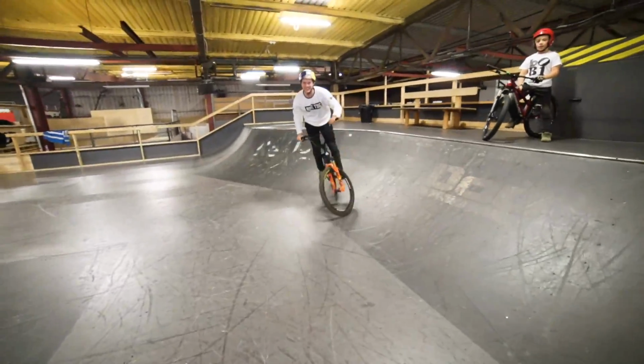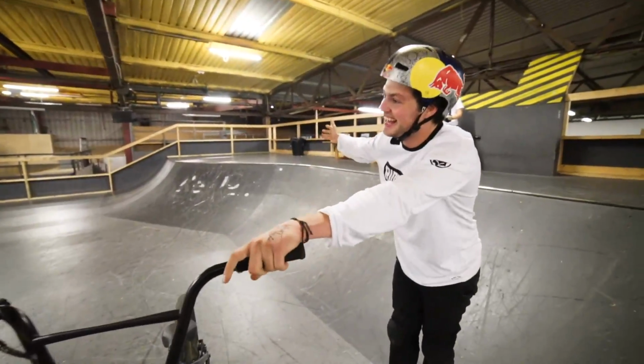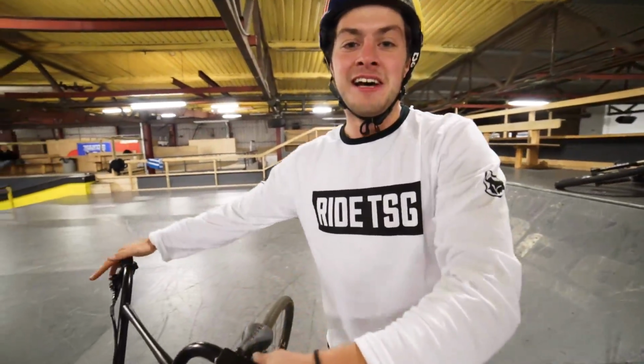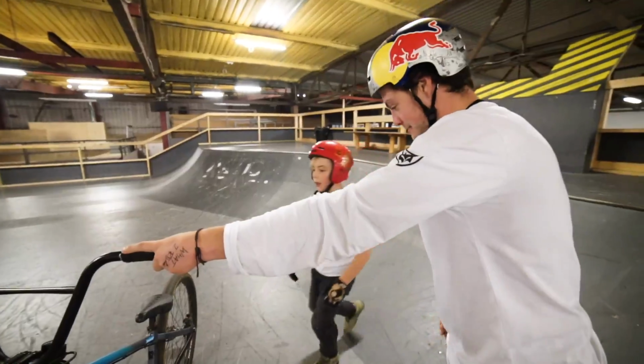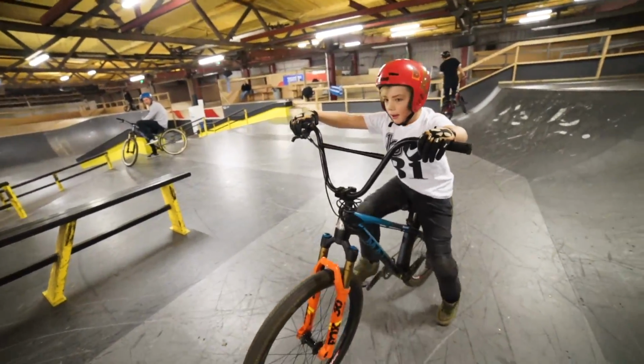This is the monster truck. The monster truck bike. It looks like a trial. Come and have a go. Anyone? Finn. Have a roll around. This will be funny. A 9-year-old on the monster truck. Hello, Finn. We can just watch you ride around. Go on, boy.